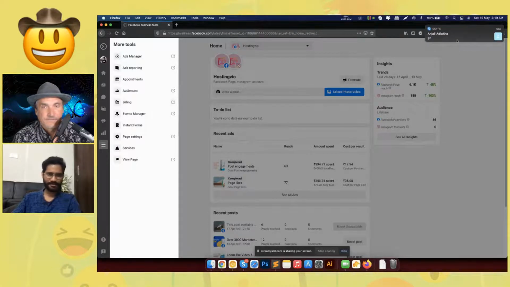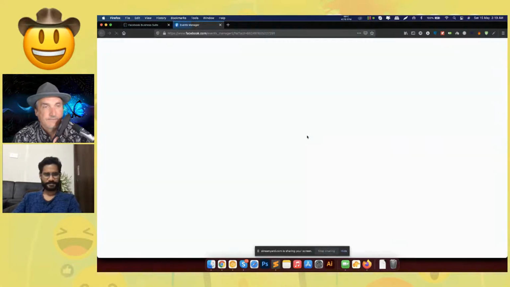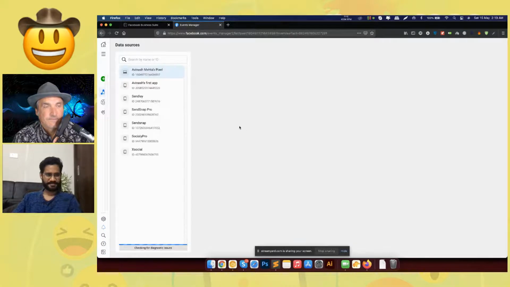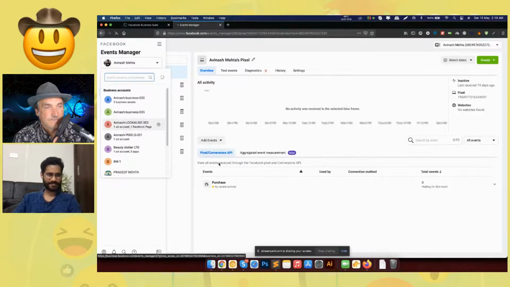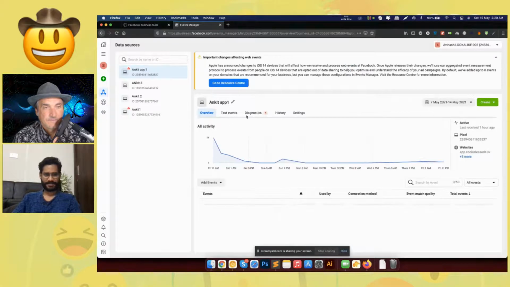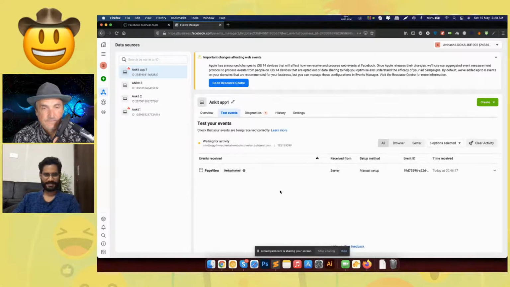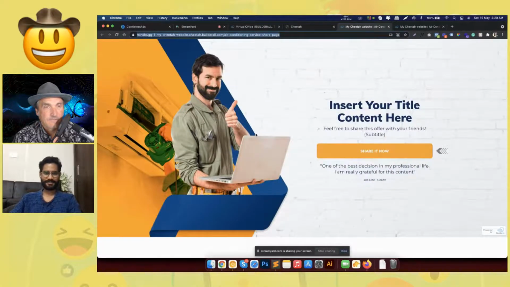Where is event manager? This was the pixel that I have been using, and here in the test event you can see the pixel was fired from this URL, which is exactly the same URL.